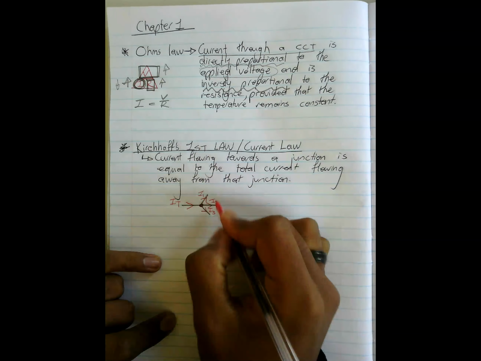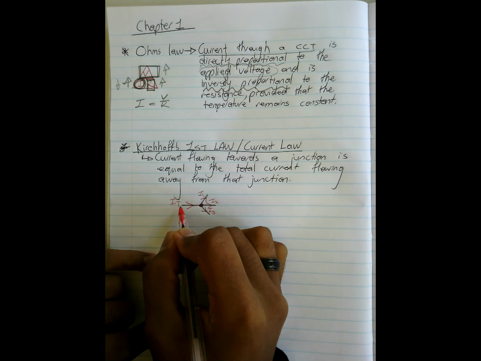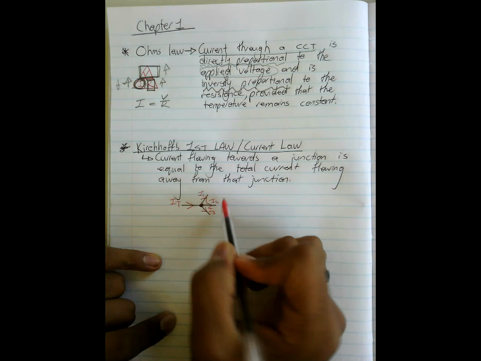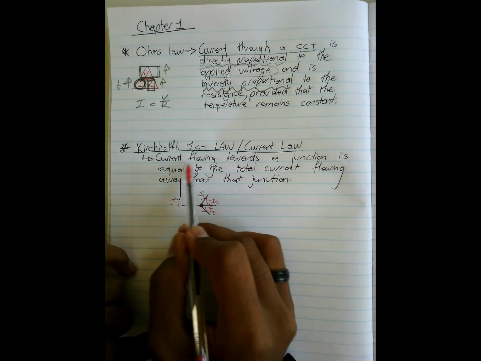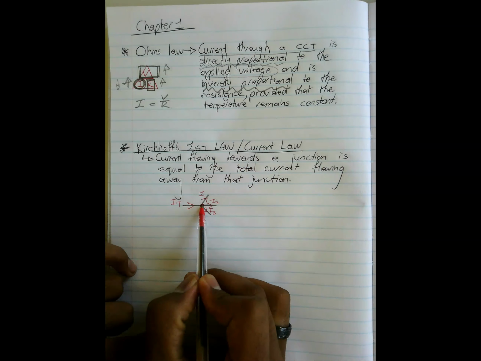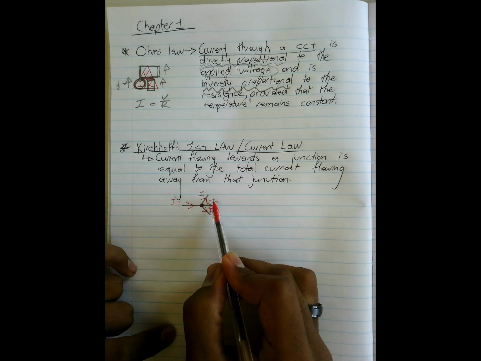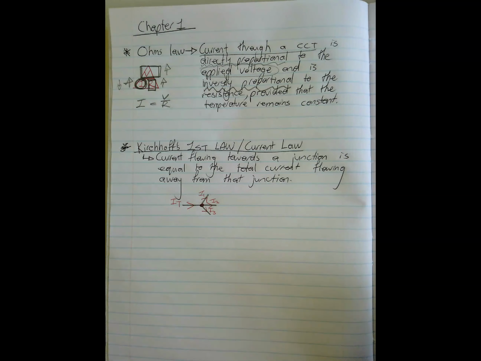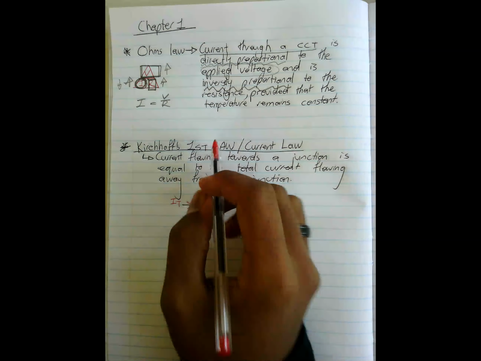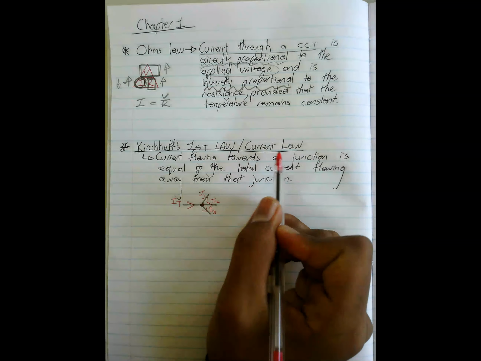The sum of these currents will equal our total current. So this is basically the law. If you can draw this, you'll always remember the law. That's straightforward. It's a nice and easy law to remember. And very important that if you're asked for Kirchhoff's first law, you must know that it's the current law because he has two laws.